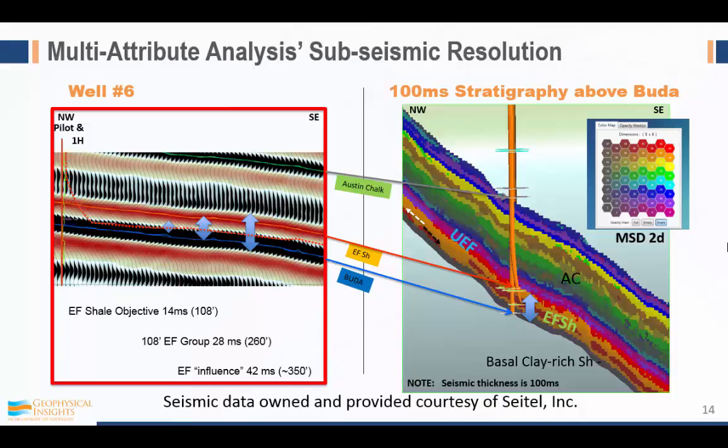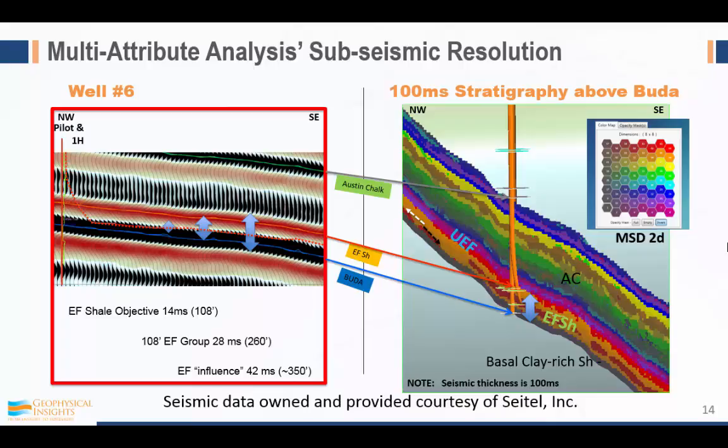One of the things that we don't have to worry about in our normalized standard deviation world is tuning, absorption. We can find absorption with attributes or attenuation, but they are not big issues because of the way this data is handled. And you'll see that. You'll see very discrete results. Okay, so I think that's all I wanted to do. Notice that Seitel gave us permission to use this data. I haven't said that yet.